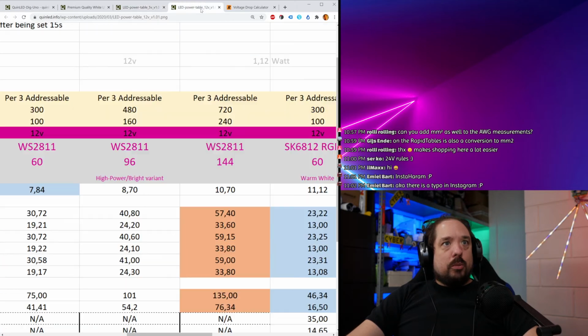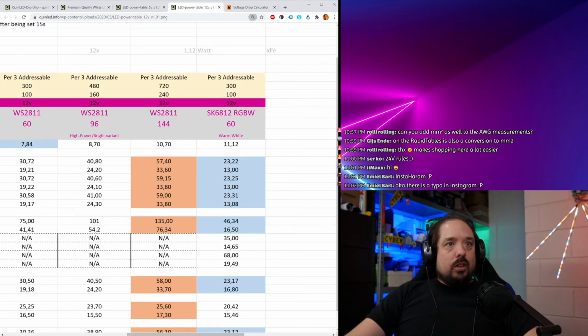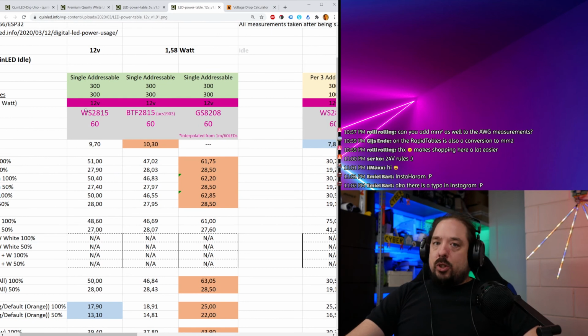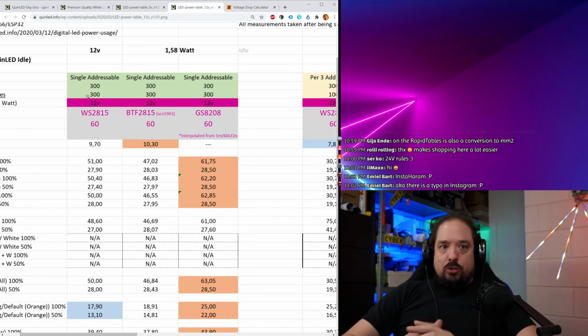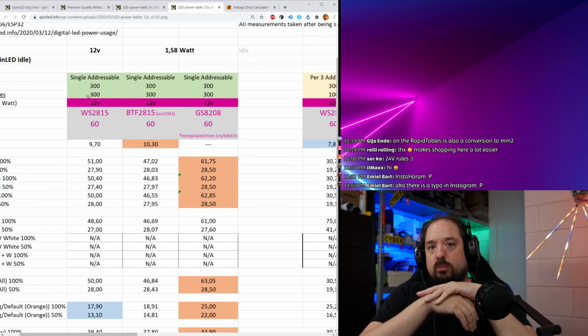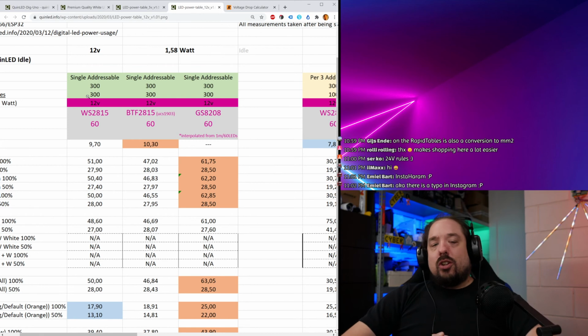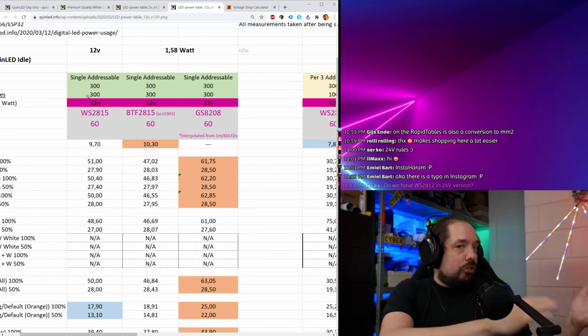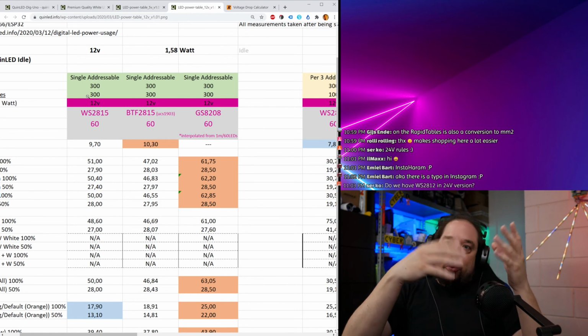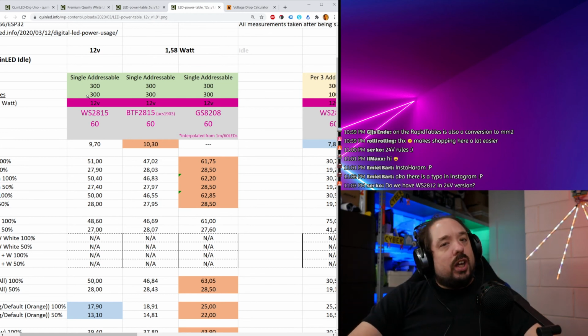If we look at our power table, we can see if you look at WS2812 or WS2815 is 12 volt. You have 300 LEDs, and that's also per 300 addressable, so 300 addressable zones. It's really, really inefficient. An LED needs 3 to 4 volts, and if you give it 12 volt, well, that's not going to work. So if you set it to white, okay, you have 3 plus 3 plus 4, whatever. You get close to 12 volt, and then it can use all that power.